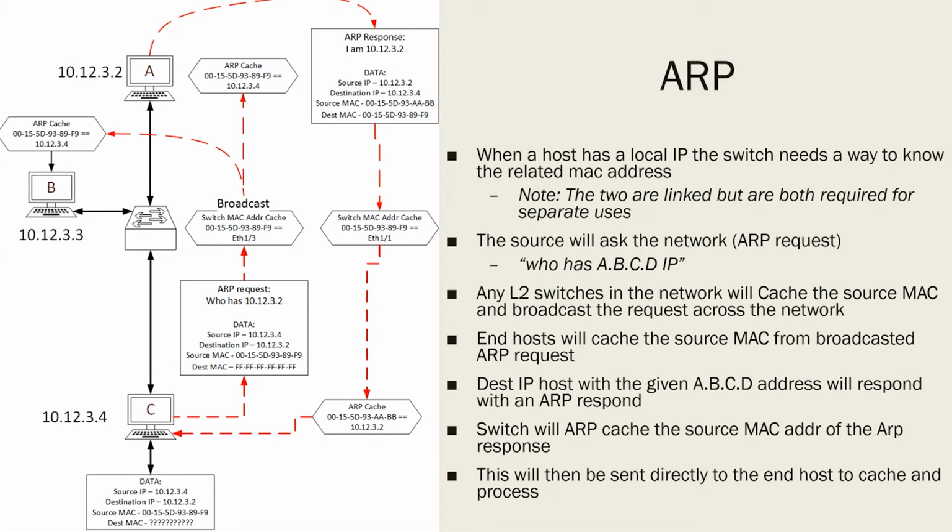And what that does is it tries to translate an IP address to a physical MAC address. We do this by using some kind of control messages that are sent across the network, and in this case, it is an ARP request. What this ARP request is doing is saying, who has this specific IP address on the network? Who has 10.12.3.2? I don't know the physical address, so I need to know who it is or where to get it.